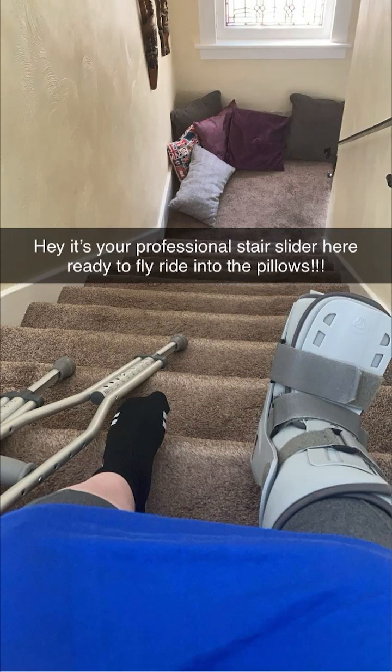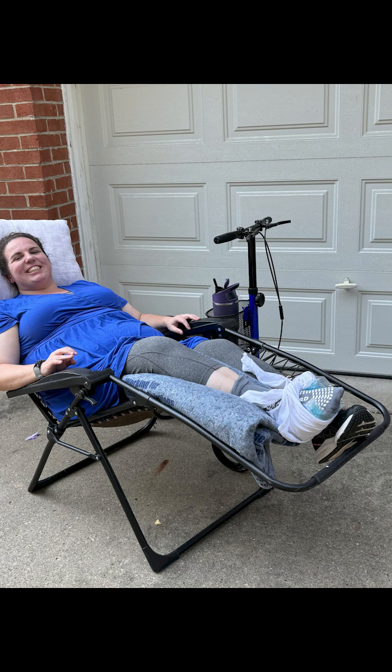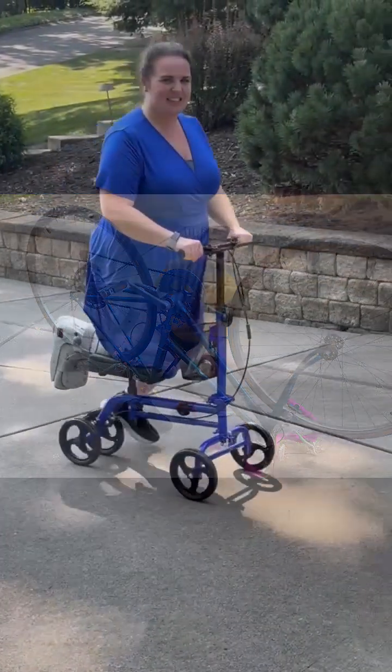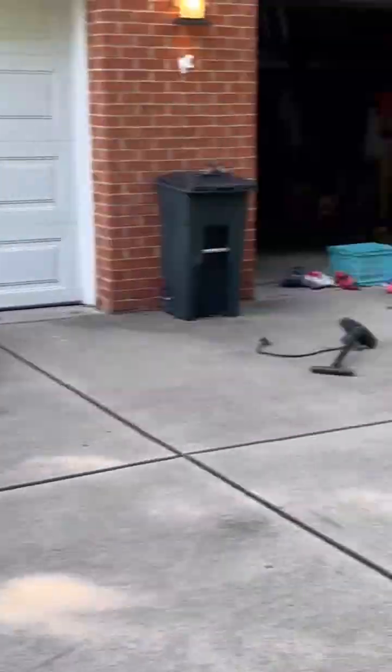My mom came to pick me up so I could spend the afternoon with my family at my parents' house. On the way, my mom and I stopped by a little cupcake store and I used the iWalk. When we got to my parents' house, my dad and my sister Sophie were working on fixing up some of their bikes. They had set up a lawn chair for me to use and I was able to elevate my foot and ice it while being outside with them. When we were all ready to go inside, I got up the hill in the backyard using the iWalk with my mom's help, which was not an easy feat because the hill is a bit steep, but I did it.